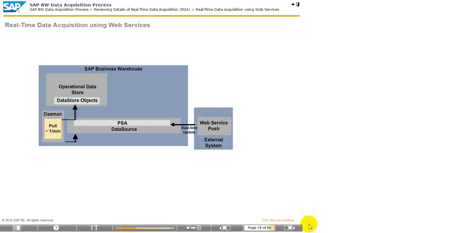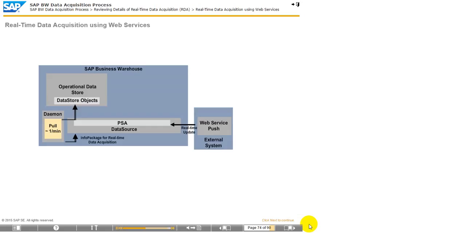The query displays the time that the data was last refreshed by a daemon run, even if no new data has been posted. You can transfer data from the source to the entry layer of SAP BW, that is the PSA, in the following two ways. You use the web service to push the data from the source into the PSA directly. In this case, the data transfer is controlled externally without being requested in BW. An info package for full upload is only required to determine specific parameters for real-time data acquisition.